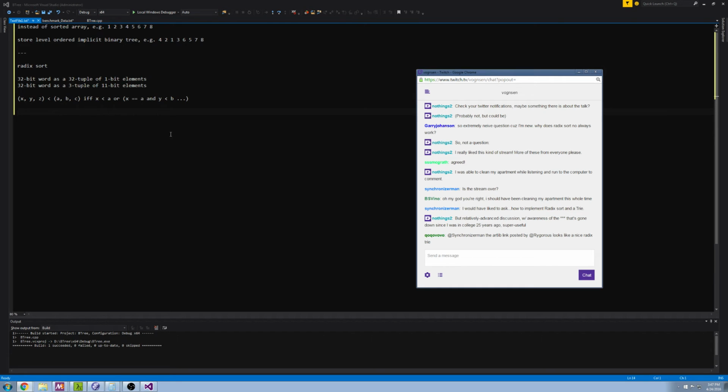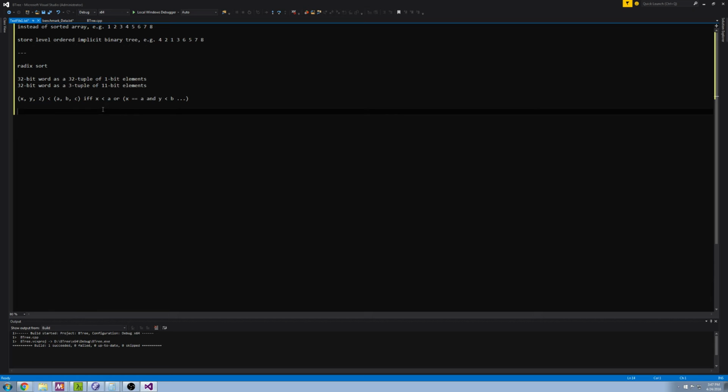For example, if you're doing 11-bit slices, this decomposition is pretty good because 2 to the 11 is only 2048, so you can have a histogram counting table with this many elements, maybe 4 bytes each in the general case, or 2 bytes if there are not that many elements. This is a reasonable amount of static storage.